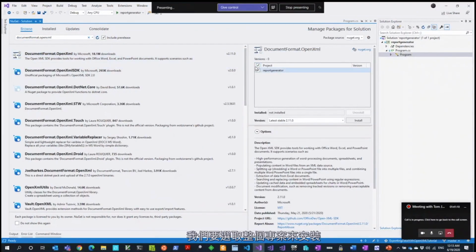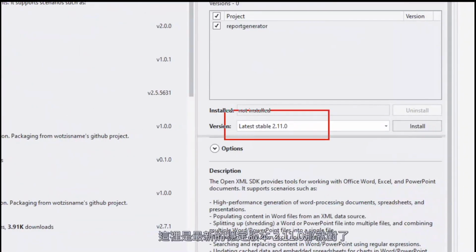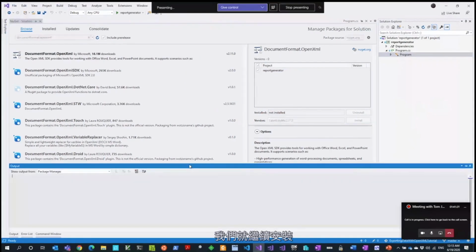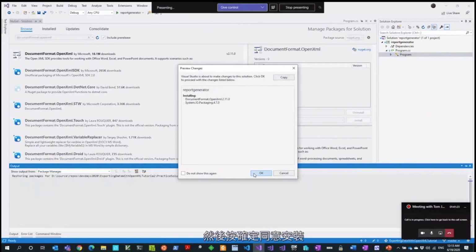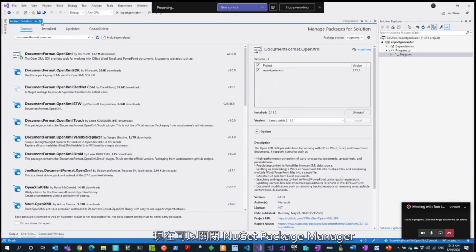Let's select the whole project to install, and as you can see, the latest stable version is 2.11. That's correct. So let's go ahead and install that. And let's hit OK to agree to install it. OK. And looks like we're done. So we can go ahead and close the NuGet package manager.